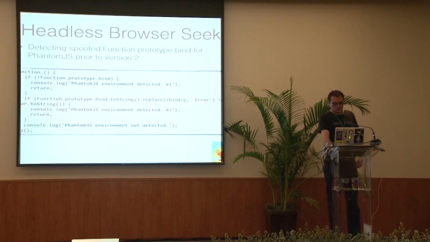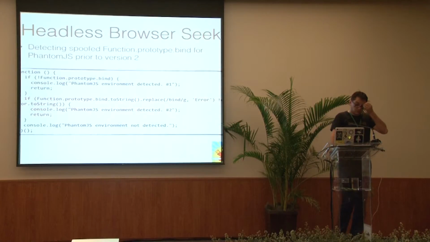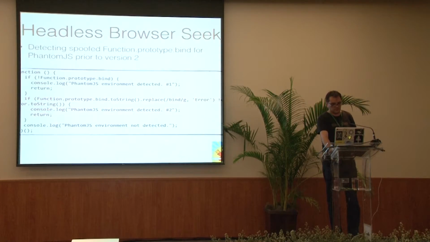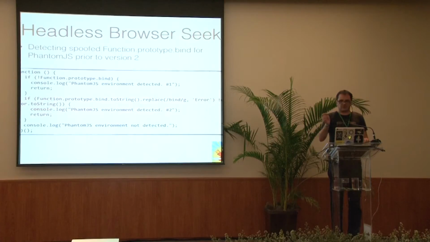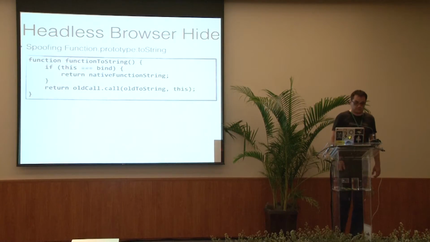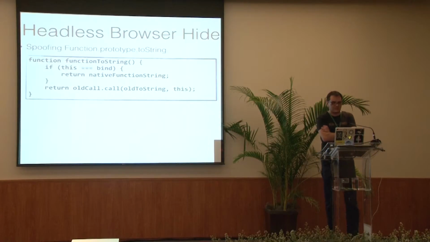Well, it's not that easy. If you call toString on any function in JavaScript, if it's a native function, you are going to see something like function and whatever function it is. In our case, it's bind. You're going to see function bind and native code. But if it's a user-implemented function, you are going to actually see the function code if you call toString on that function. So does it mean it's not possible to spoof bind? Well, it is possible if you spoof the toString as well, for example.